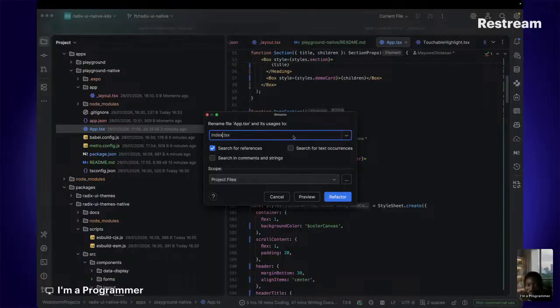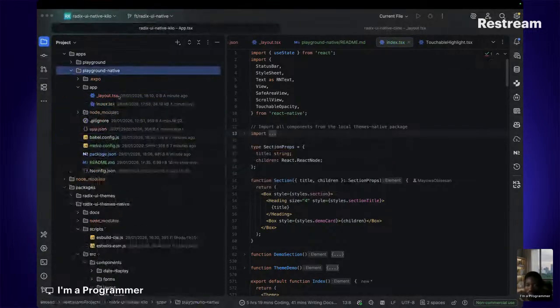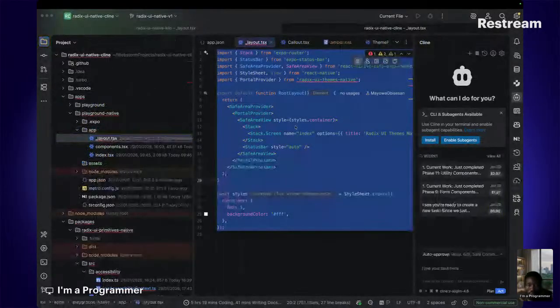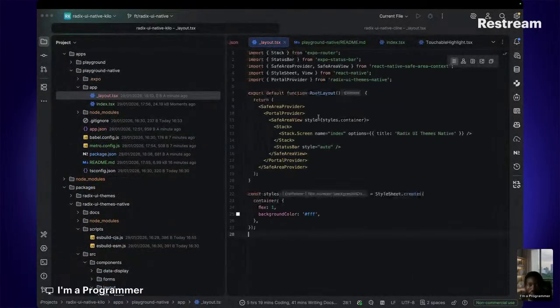Where? Where was it being used? Should have checked that first of all, but that's fine. So I'm going to paste it and move it inside here. So it's inside the layout. So the layout here should be the same as the layout here, which is just most of this, but without the entire thing. So it's just going to be most of things I don't need.